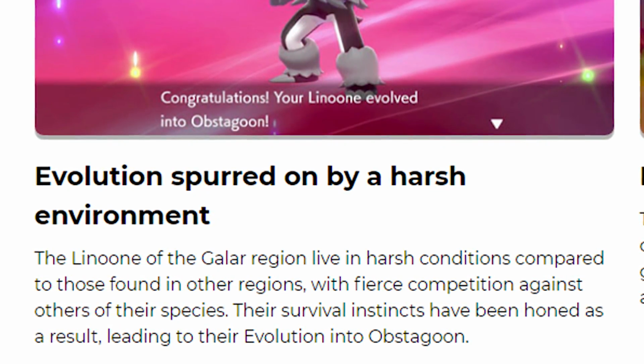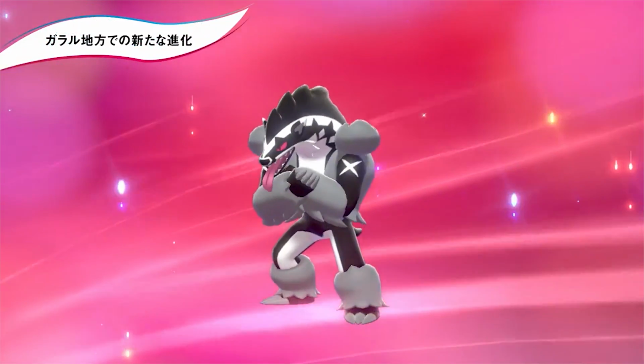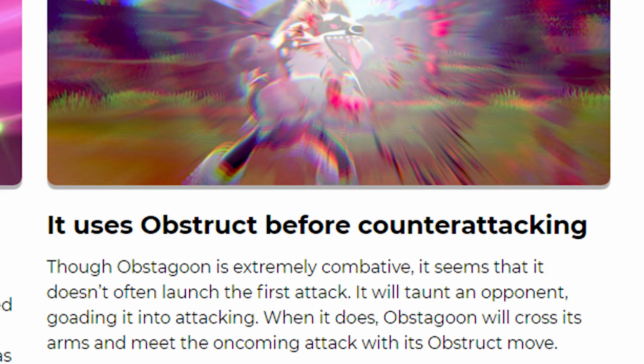Now, from the way they describe Obstagoon on the website, it seems more of like a counter-attacking Pokemon. Though Obstagoon is extremely combative, it seems like it doesn't often launch the first attack. It will taunt an opponent, goading it into attacking, and when it does, Obstagoon will cross its arms and meet the oncoming attack with its Obstruct move.